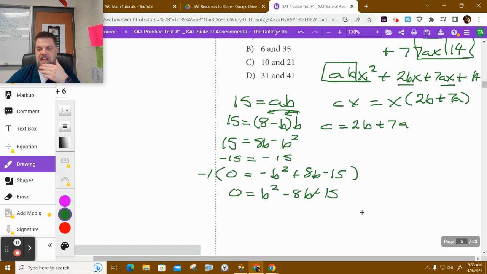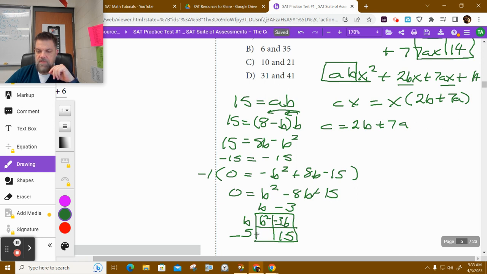So now I got to figure out, well, what are my values for b? What can I plug in there to solve for b? So to solve the quadratic, I'm thinking this through. Oh yeah, I got it. So this is how you do it. I put my first term, which is b squared, and then positive 15 here. I'm going to put a b here and a b here. What if I multiply negative 3 times negative 5? Does that give me positive 15? Yes. And then negative 3 times b is negative 3b.